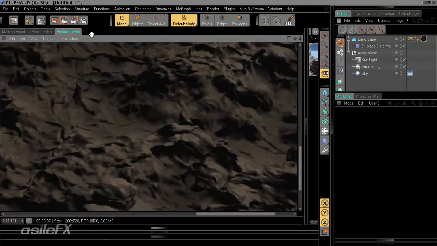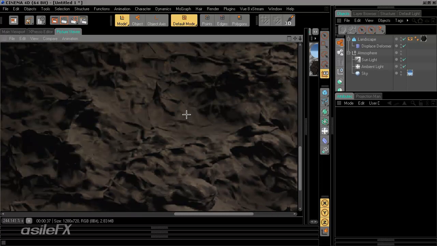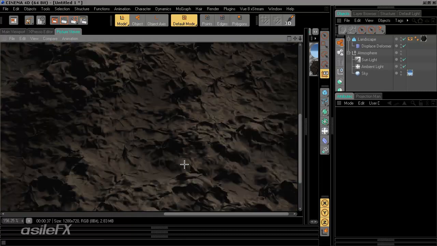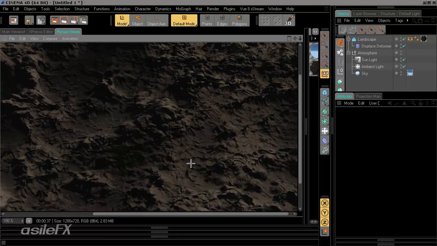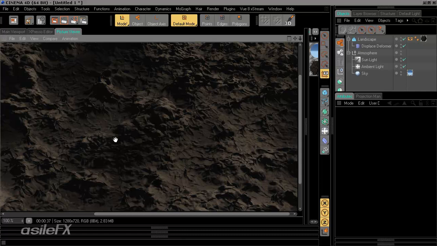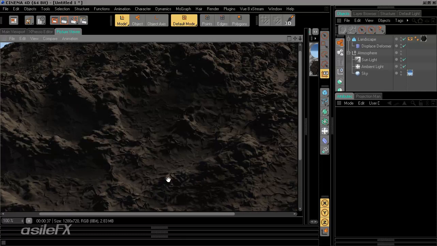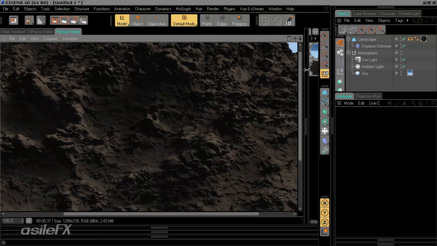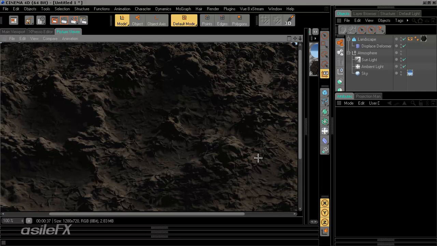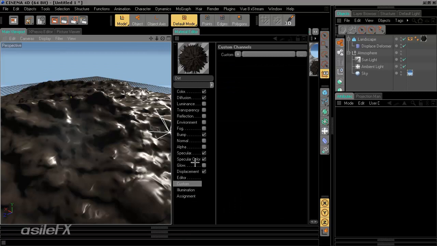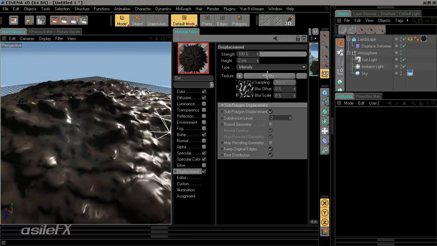Now, the overlapping you're seeing: by having this much geometry and this kind of displacement, you're going to see tearing and overlapping, and that's because I have it set to intensity centered. The centered mode is going to both displace outward from the object and inward as well, which is why we're having these little tears. So if the displaced deformer itself is okay at the intensity centered, then we would adjust the sub-polygon displacement of the material and adjust that to possibly intensity.